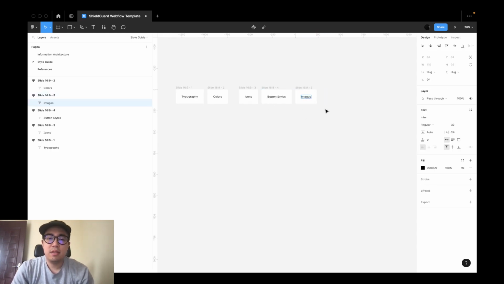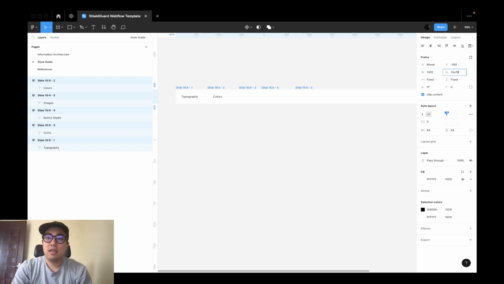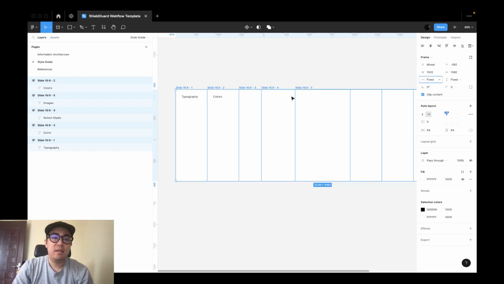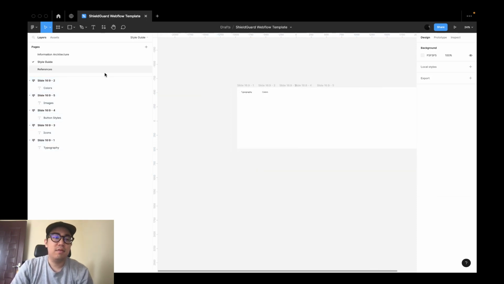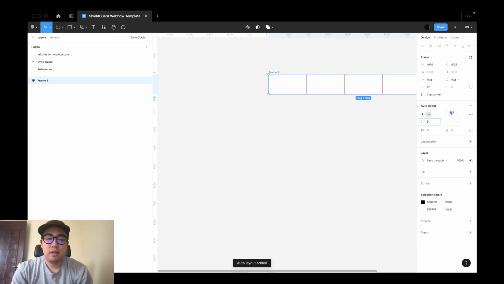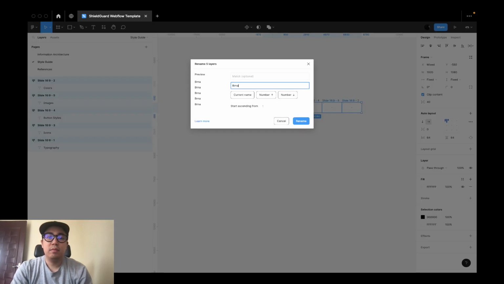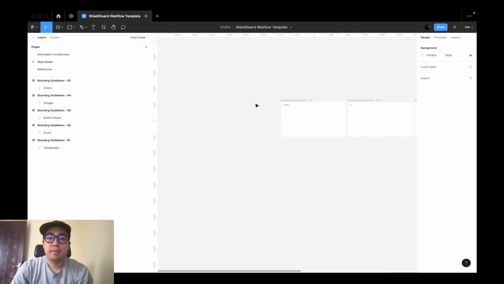So let's make them images. Make all of this a fixed width of 1920 by 1080, and then I'll make all of this here, then align like that, and figure it out from there.